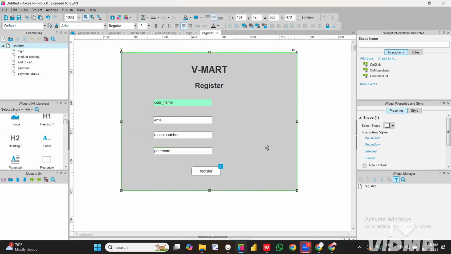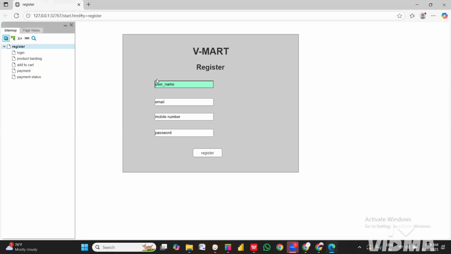Okay. So when we go for this preview, now you can find that we don't have any remove option. Directly we can enter whatever the things. So here also we can enter the password also. Okay.